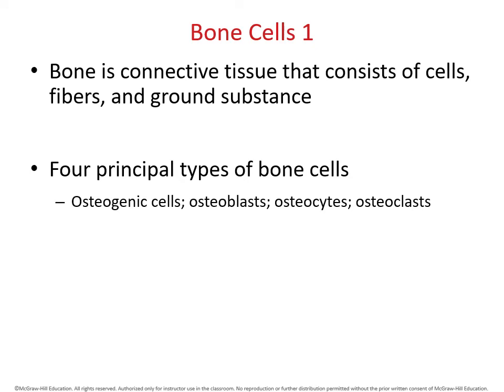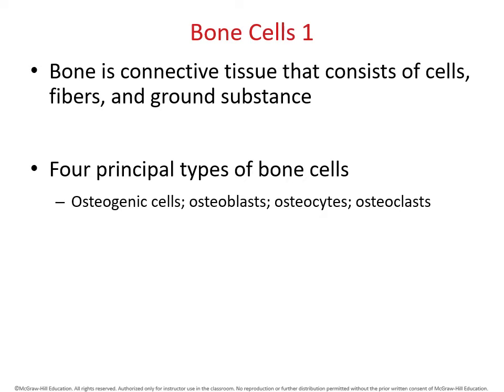All right, so if bone is considered a tissue made out of connective tissue, we have to also talk about the individual cells that are needed to make sure that everything is properly constructed, and if it needs to be remodeled or removed, it can be done so. So let's talk about bone cells.